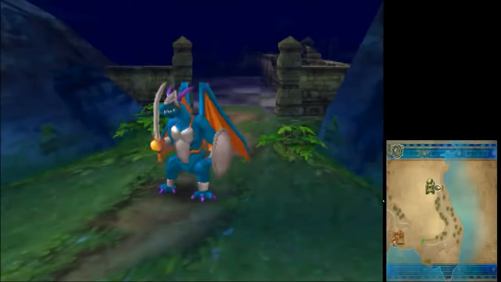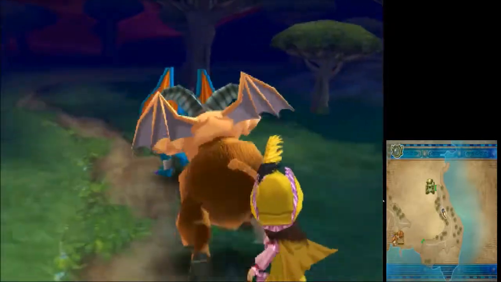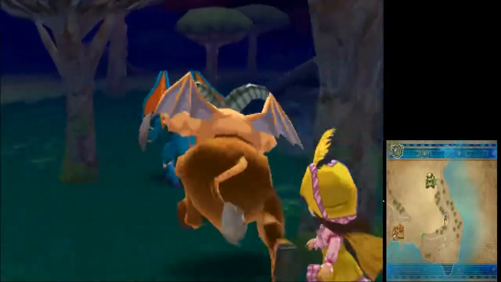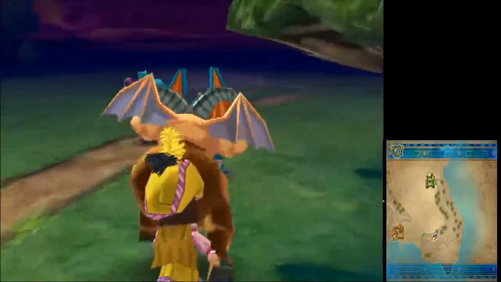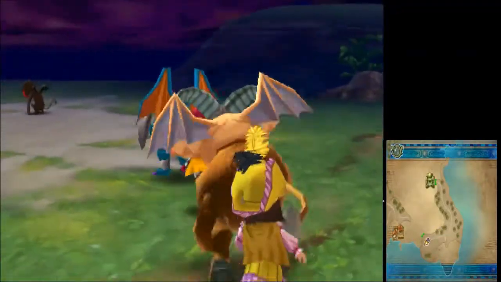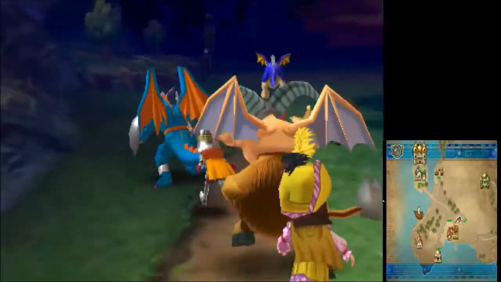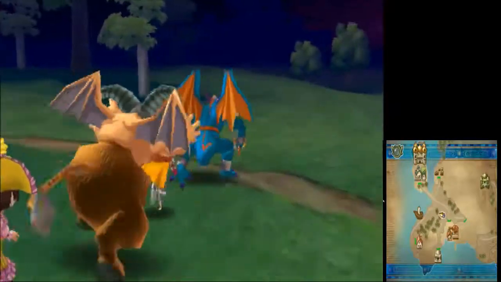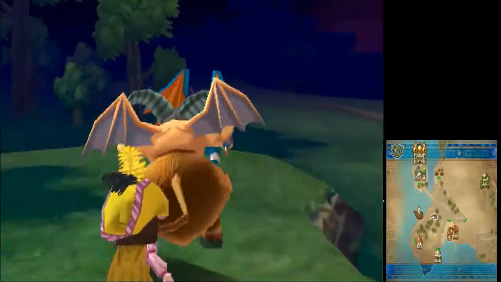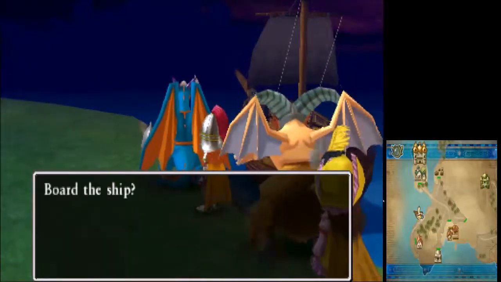We got 3 Earth Spirits already. What? No, we got 3 Spirits, not 3 Earth Spirits. So we might as well head to the ship. Oop. Didn't mean to go that way. Need to go this way. There's our ship.